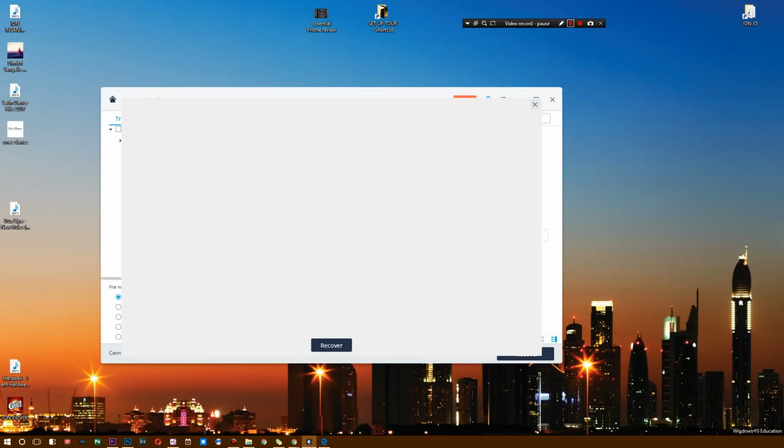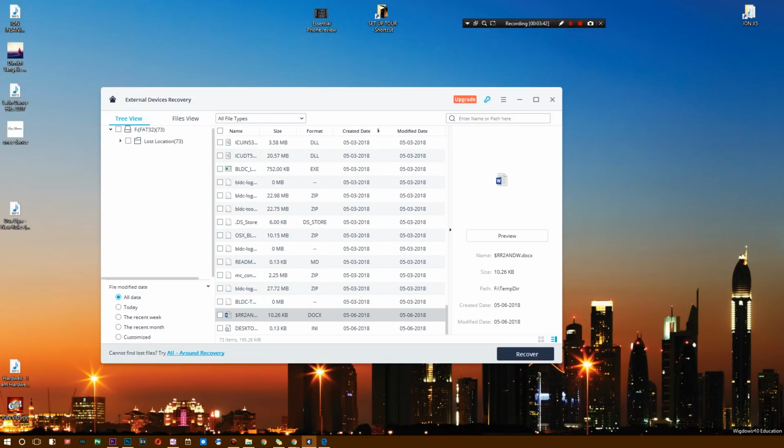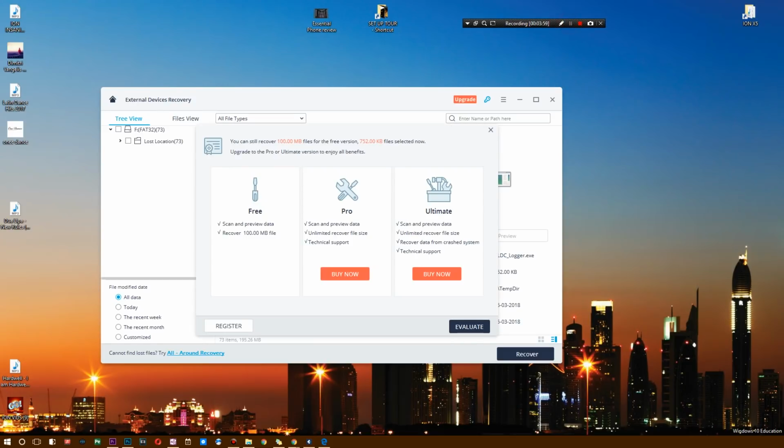So here's something I can check out. Here's a .word document, and I can hit recover from here on out. Maybe I want to recover a .exe file, so let's select this, and maybe select a random file over here, and I'm going to hit recover. Please select. I thought I did. And this is where it gives you the options to get Pro or Ultimate.